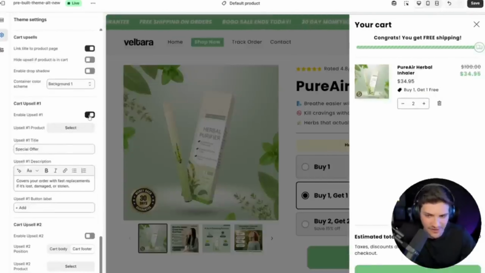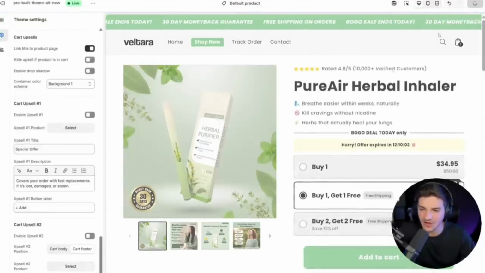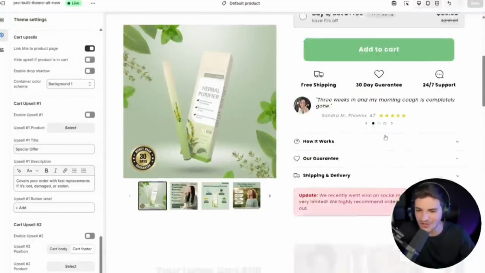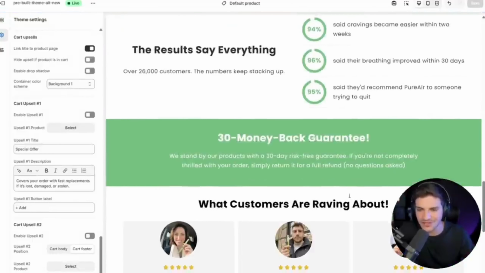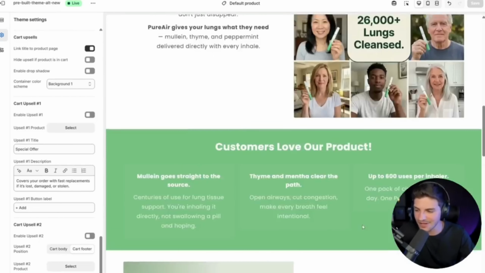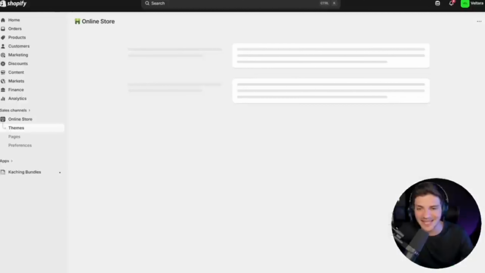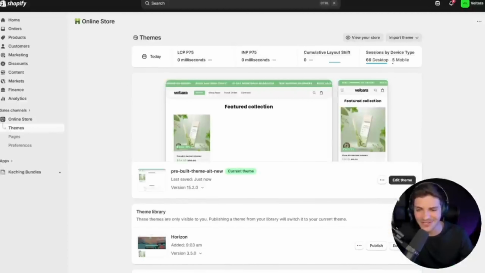And other than that, you should be good. You don't need to customize the cart too much. We have apps installed. So now this is where the fun begins. We can move onto the ad creatives and then get this campaign scheduled for tomorrow and see what data we can bring in.